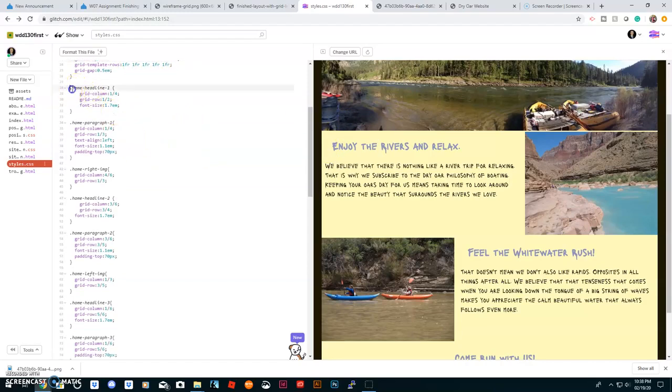So if you look at home headline 1 that I've established, I've decided to span from the beginning of column 1 through 4. That took me over most of this area with 5 columns. I'm spanning 4 of them. And realize the end of 5 columns is actually 6.